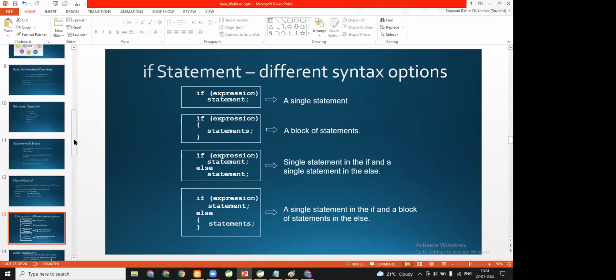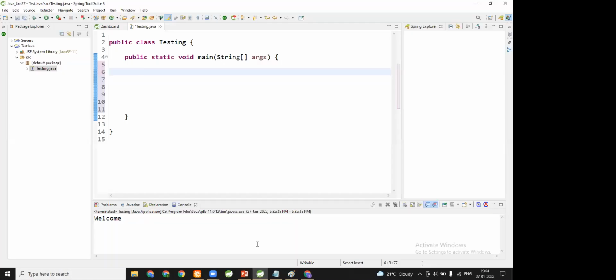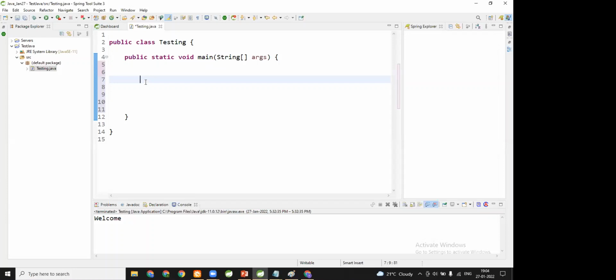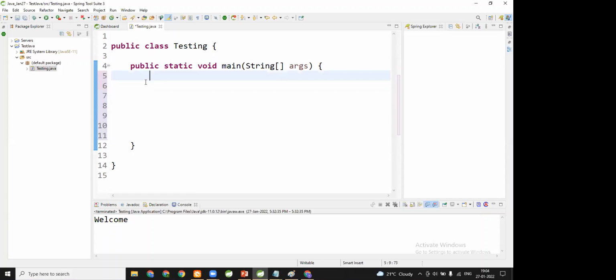So the best way is to have a demo on this, so you all will be able to understand. Now, there are so many different ways of creating a Java application. You can have different editors, different IDEs, different tools for creating Java applications. Why even go with tools? Once you install Java, you can create it with the help of Notepad also. But the fastest development is done with the help of an IDE. You can use any one IDE, either Eclipse or STS. Right now I have the STS tool with me, which I can use for creating a Java application.